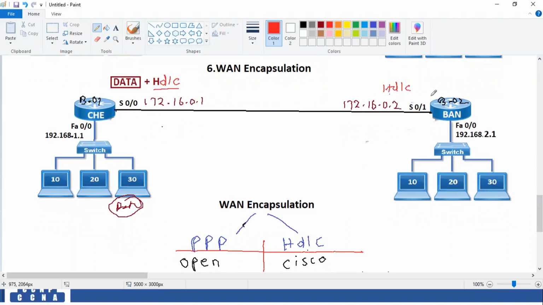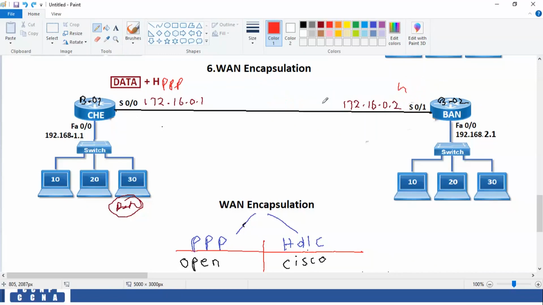Always your encapsulation should match. So if one end has a triple P header, the other end also has a triple P header. Then only your link will be up. If one end is point-to-point protocol and the other end is SDLC, no, your link will not come up. It will be down actually.